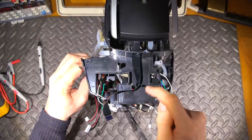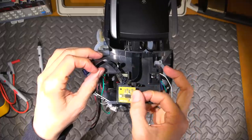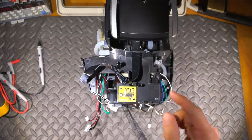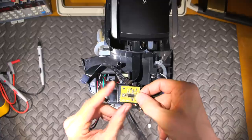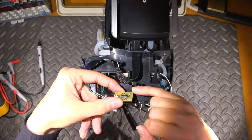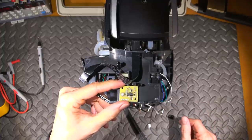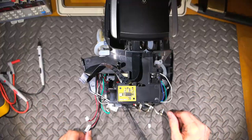I build these circuit boards right here and they take no time at all. A lot of people say, 'Paul, why don't you export your boards and just get them done?' But in the time it takes to export and hit send, I probably have it made already. Population took about 20 minutes. This little guy is going to make that coffee maker perform like a champ. It's going to sit right up here on some standoffs - I don't want it sitting right down in the case in case any condensation runs down. Two little plastic standoffs will keep everything safe.